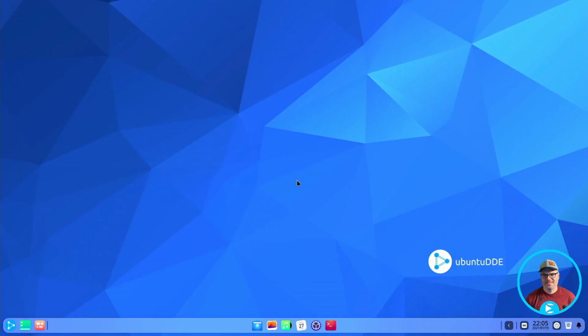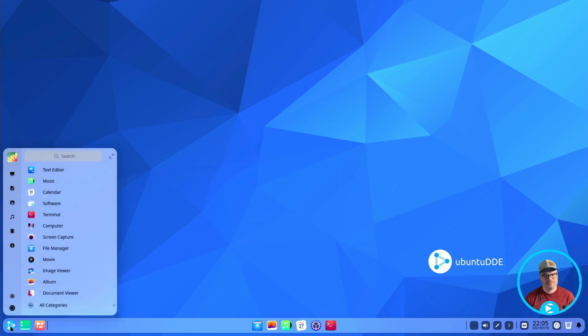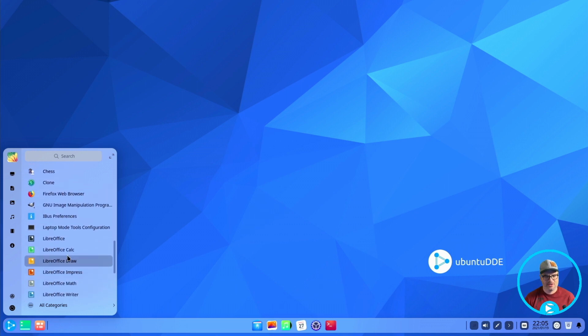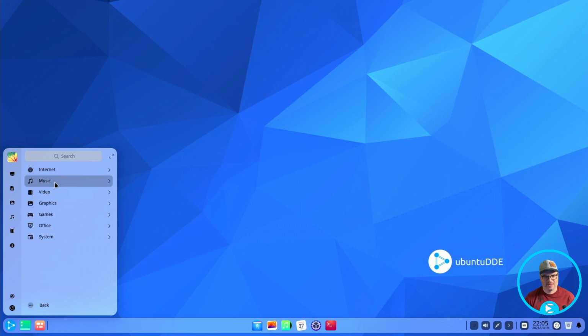So here we are on the Deepin desktop, and as you can see, it is a good-looking desktop. We have a dock kind of thing down at the bottom. We have some applications I'll get to in a minute and some settings over here on the right hand side. So just looking at this dock going from left to right, we have a menu and we have two settings for the menu. One is this kind of Windows-esque application list. We just have all of the applications listed here. We can click on all categories and get to categories for those installed applications.